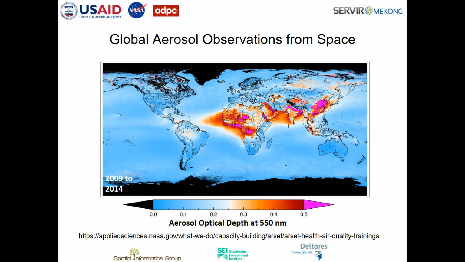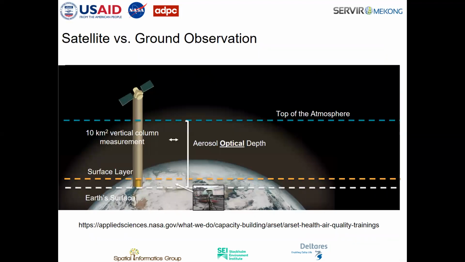What is the aerosol optical depth? Let's see. The aerosol optical depth is a measurement of the total aerosols, including urban haze, smoke particles, dust in the desert, or even sea salt, which are distributed within this column of air, from the Earth's surface to the top of the atmosphere. And what happens down here at the Earth's surface? We also have the ground station.